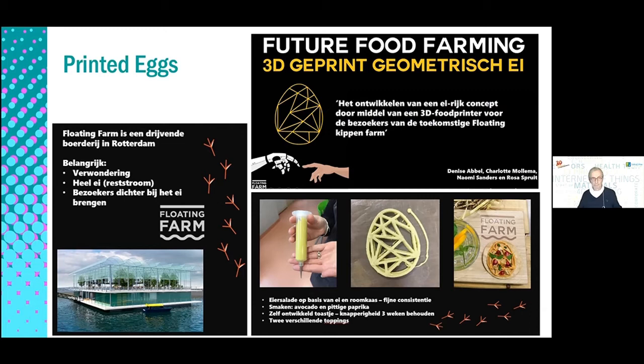And they decided that they would use an egg salad, which is based on egg and cream cheese. And they gave it some tastes, and they developed also a little toast, which can be used as a printing. Below, on the right-hand side below, you can see a small biscuit, which they developed, and you can keep it quite crunchy, and then print on top a certain shape, a very simple shape, but nice enough as a snack when they are visiting the floating chicken farm. So this is also some idea of what students can do in a few months' time.